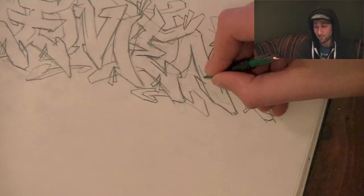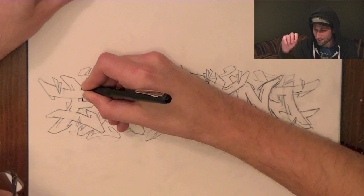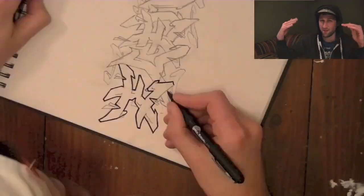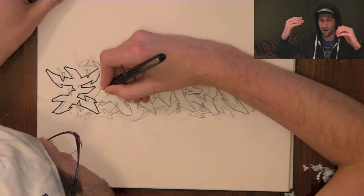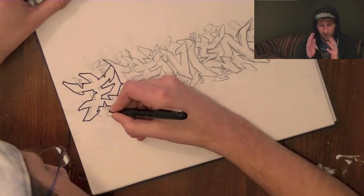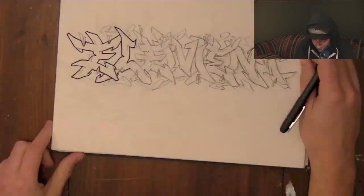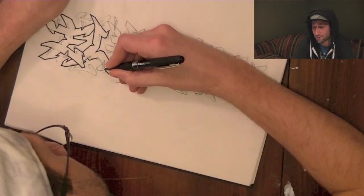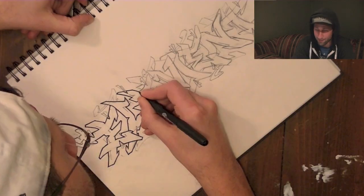Now what you can see I'm doing, I'm adding some inlines, basically some of the areas where the lines come together. I can add some lines inside the letters, but you got to kind of flow with the letter. You got to know how to do that. Now in the video, I'm done. The piece is ready to go, and I'm basically just going over it with my black pen.